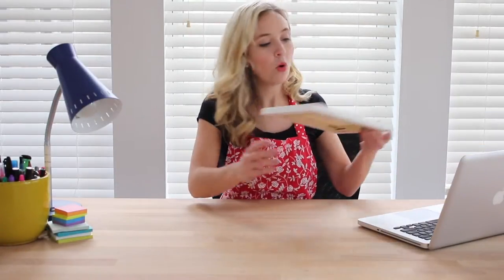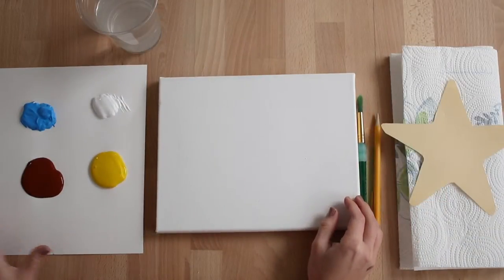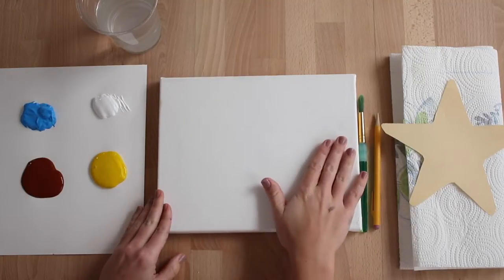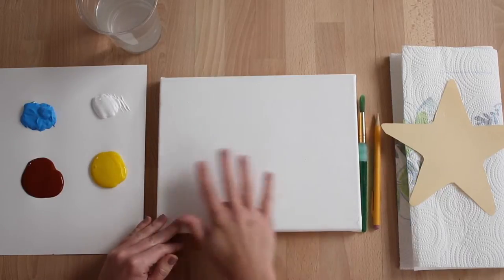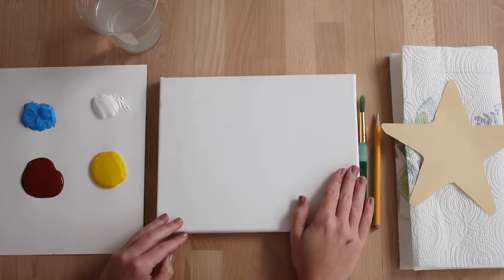But let's get to the point. Today, we are going to use Georges Seurat's pointillism style to make our own pointillism starfish. Okay, so to begin, we are going to be using an 8x10 canvas today. If you do not have an 8x10 canvas, you can always just cut an 8x10 piece of cardstock white paper, and that will work as well.